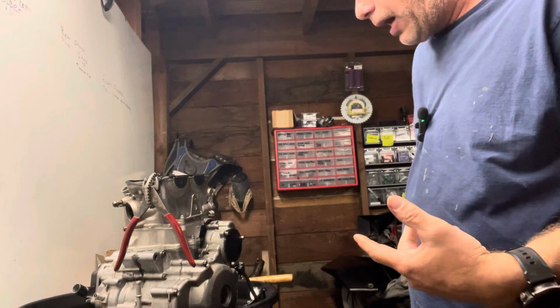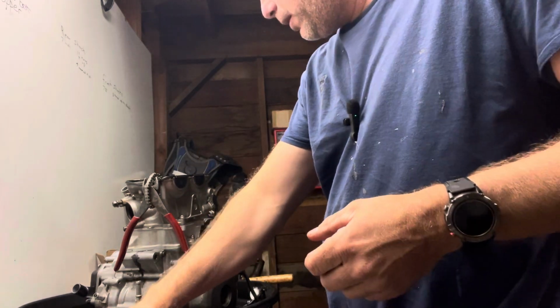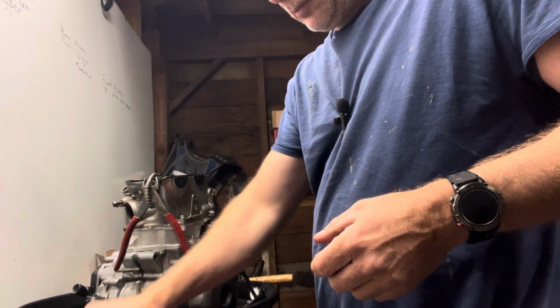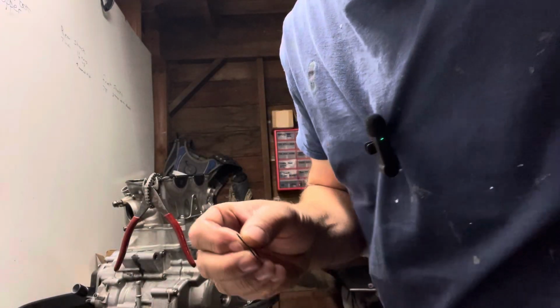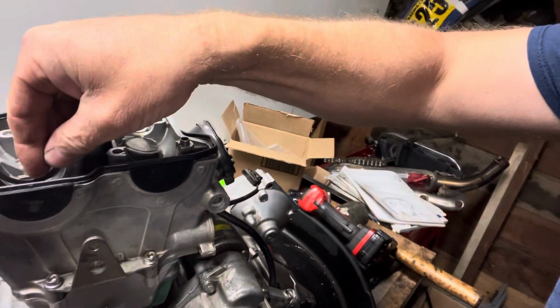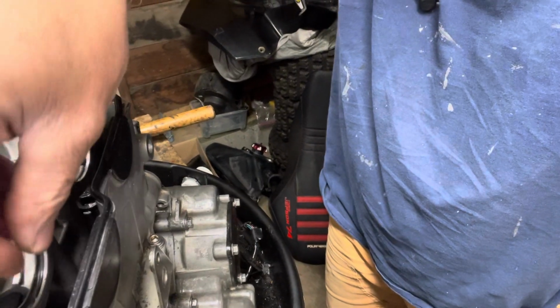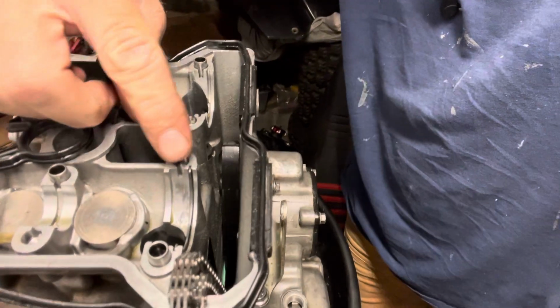Now I always start on the exhaust side, and on these they have these little grooves like this. These are a pain in the ass, and you do not want to drop them down into the motor, because it sucks. See if that's a better angle. They've got a little groove right here, and that's what they set in. So it goes right here in the little groove. You want to make sure you get those in there.